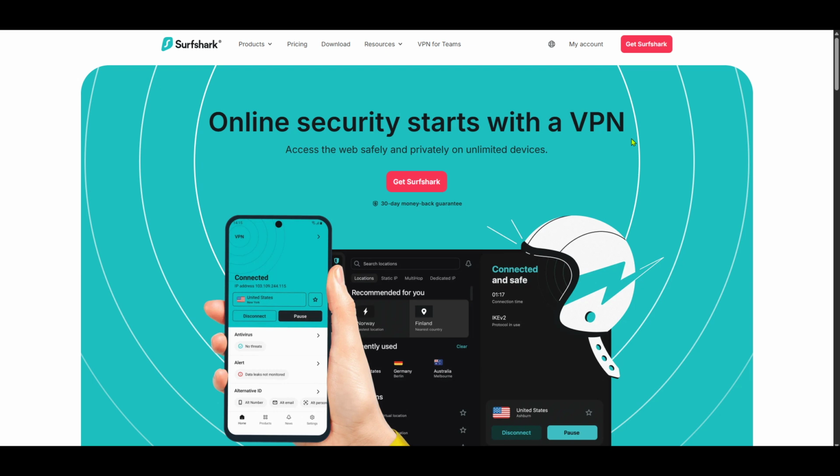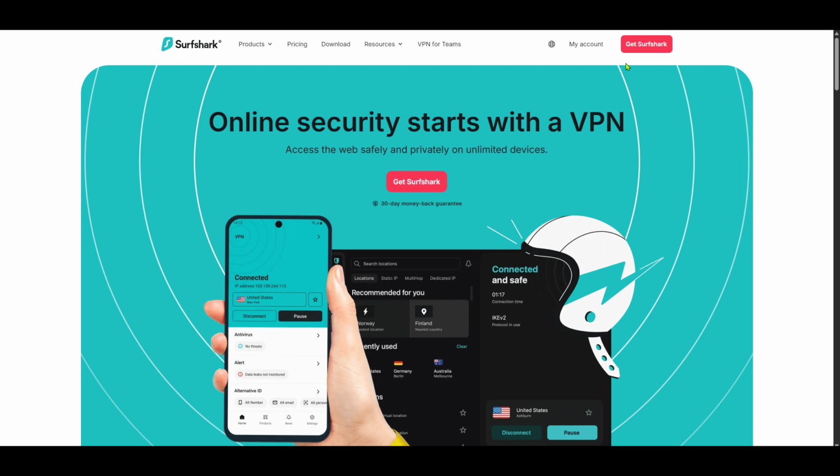First of all, you'll need to navigate to the official Surfshark website. This is the central hub for everything related to Surfshark, including their VPN services and an array of cybersecurity tools. Using a search engine like Google can quickly get you there if you just type in Surfshark VPN official site. Or you can directly enter the URL in your browser's address bar.